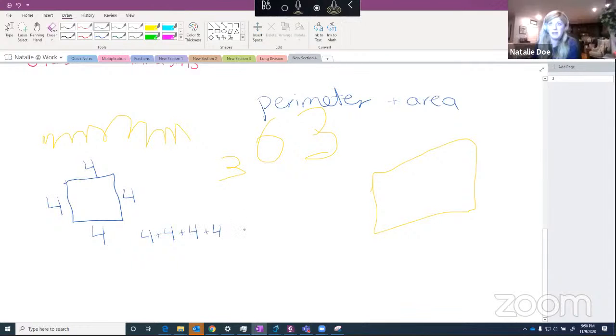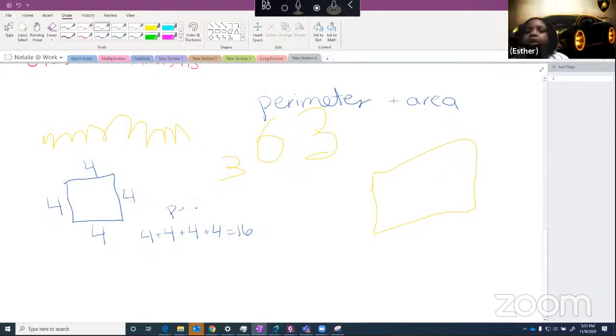That's exactly right. So what the perimeter means is it's the outside border of your shape. So just like you said, Modi, you take all the lengths of all of your sides and you add those up. And that's equal to your perimeter. So what's a perimeter?